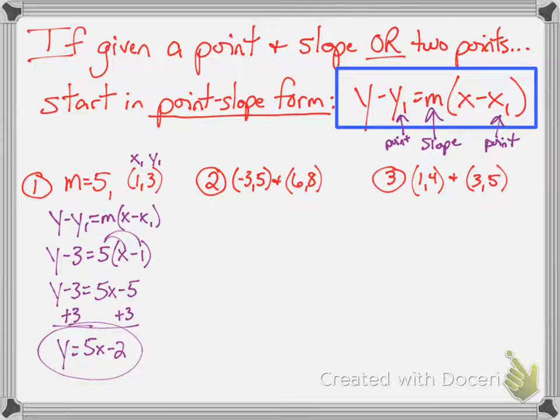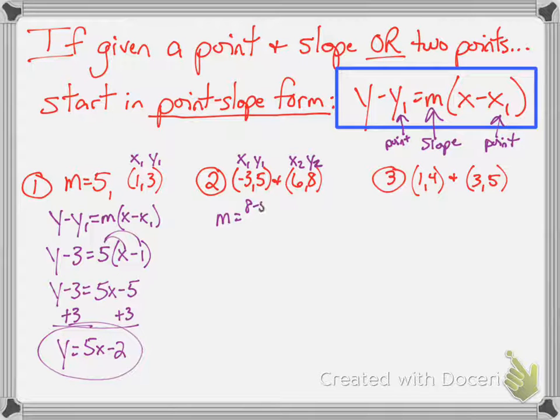I wouldn't say more difficult, but the version of this that takes a little bit more work is like numbers 2 and 3. If I give you 2 points, doesn't mean you can't do anything with it, but as you remember from the last lesson and in general, if you have 2 points, you can find the slope. So, if I find the slope first, again, slope is y2 minus y1 over x2 minus x1.